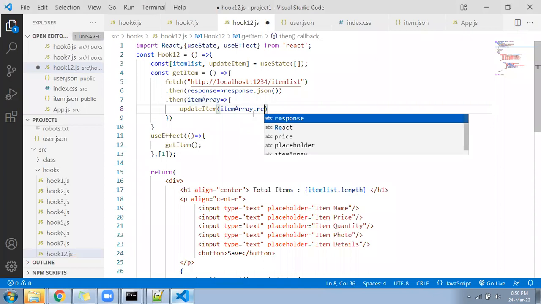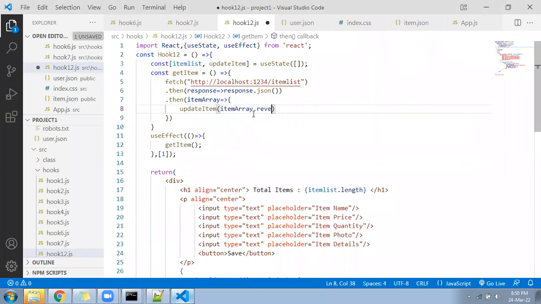Reverse. So your array will be in reverse order.